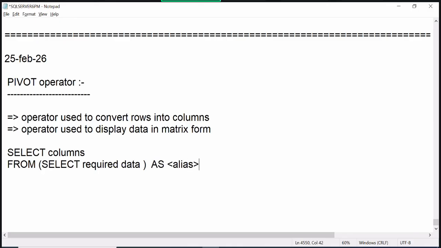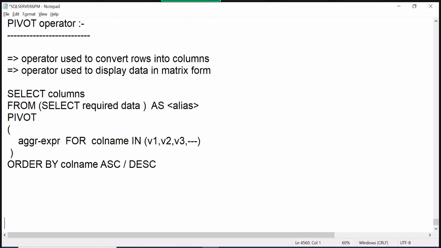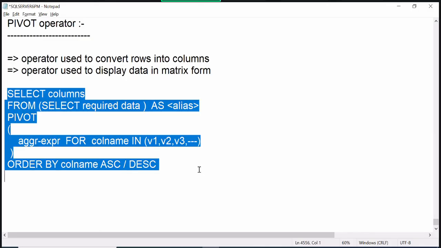Next, apply the pivot operator. Here you write the aggregate expression for column name in value1, value2, value3 and so on. Next, order by column name ascending or descending. This is the syntax of how to use pivot in SQL.